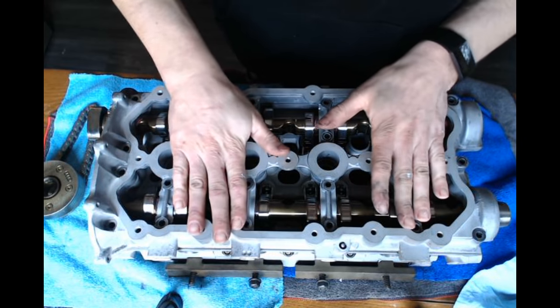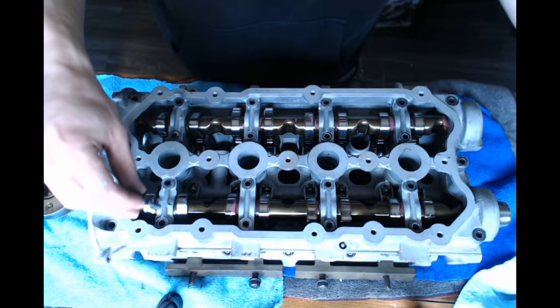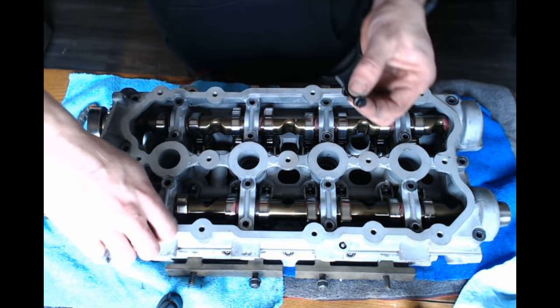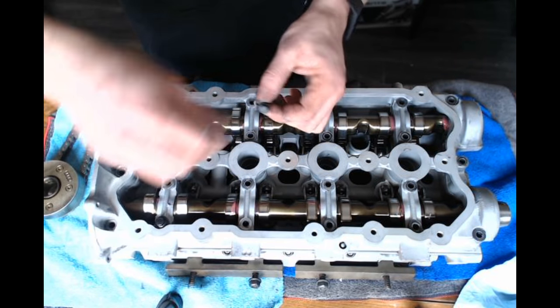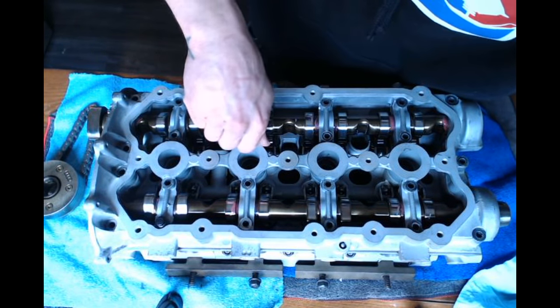So now that I got the cradle where it goes, I'm gonna go ahead and put my hardware in. And there is a torque sequence for these. I'll also put that on your screen so you can see the sequence. I'll also show you how to do it. Go ahead and tighten them all by hand first.